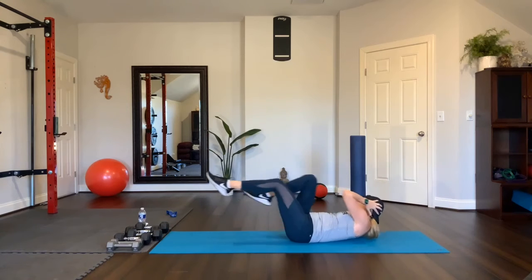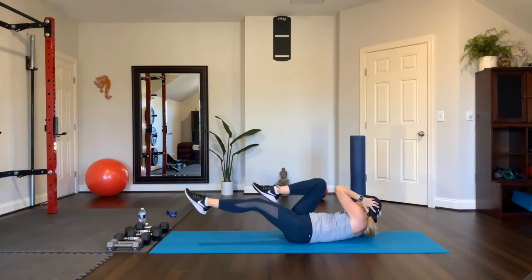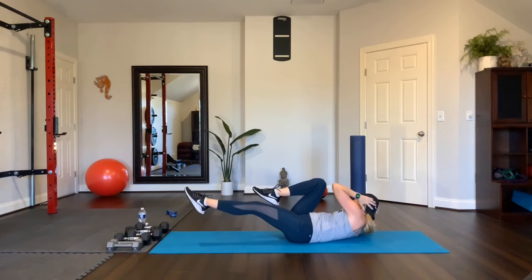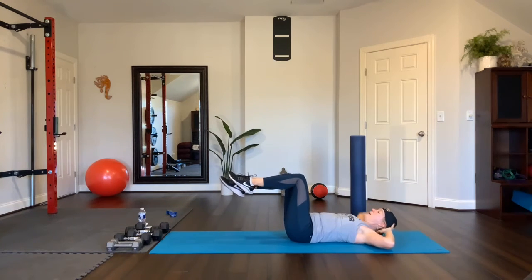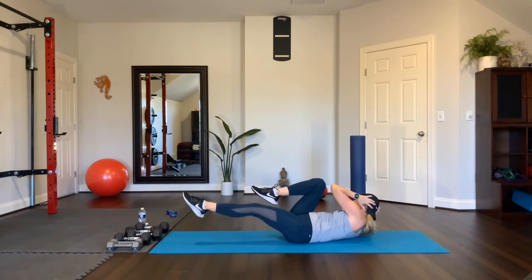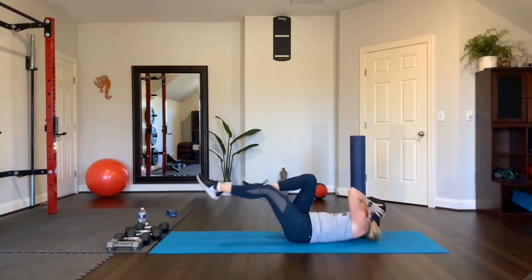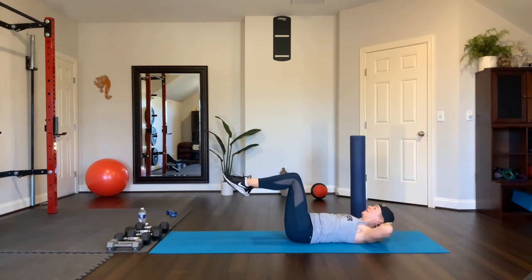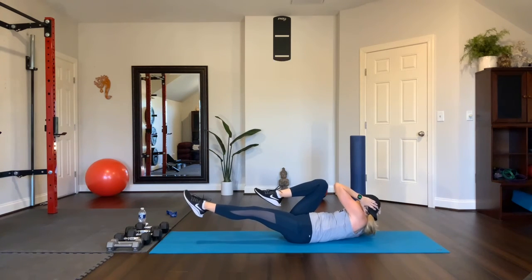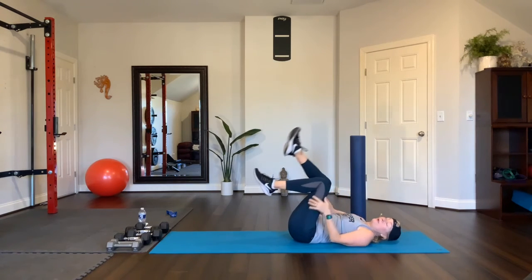Now three count pulse. Three, two, one, center. Three, two, one, center. Three, two, one, look up. Three, two, one, center. Time under tension. Building straight. Three, two, one, center. Excellent work. All right, so now we're gonna flip over.